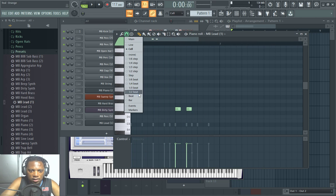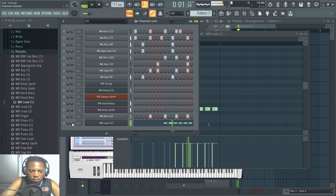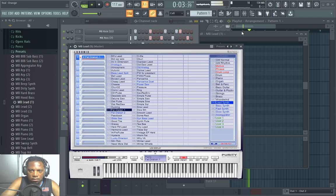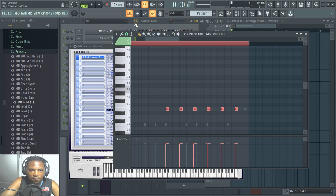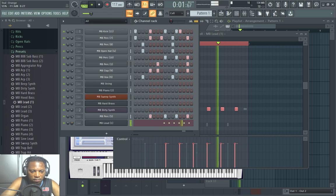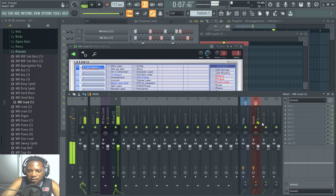Okay. Let's change those steps to 3 steps, kind of that machine gun feel. Send them to a mixer track. Give them the old reverb.